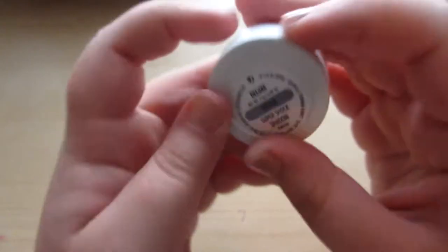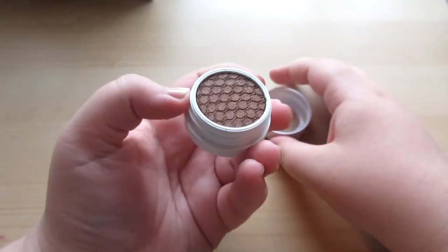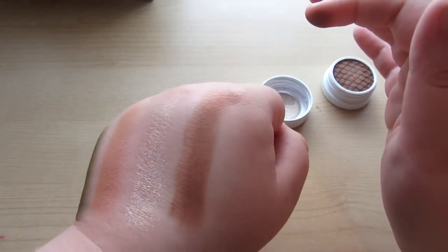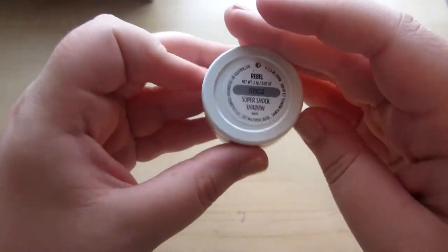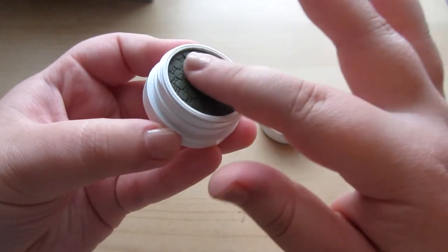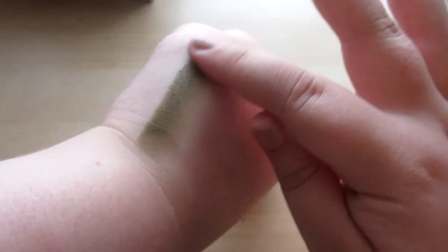So those are the two on my face today: Selfie and XO. The other two colors in the Shan XO collection are also beautiful. There's Deluxe — just a shimmery brown — which I really love, though not as often as the others. And then there's the fourth shade, which is a beautiful khaki green, and I wear it a lot — paired with my Urban Decay Solstice Moondust shadow. Oh my gosh, it is the best combination ever. If you do not have Solstice, you need to find it, because it is absolutely flawless, and putting it over this makes it even more flawless.